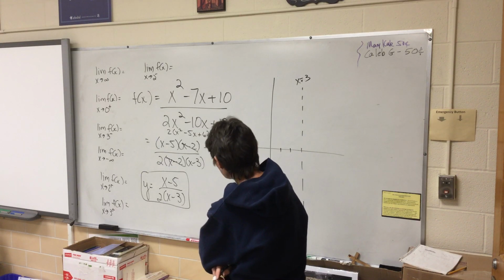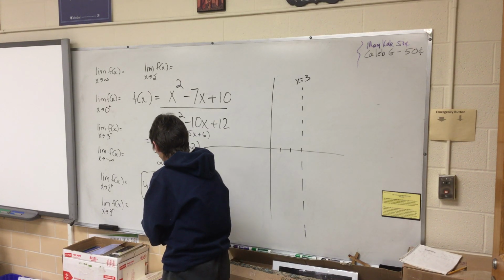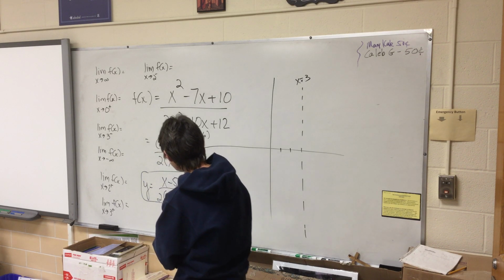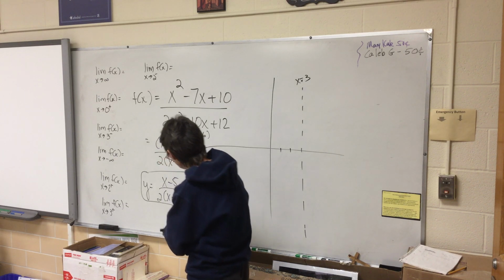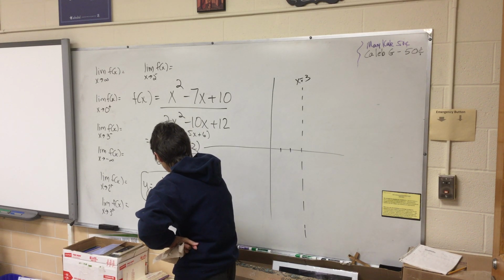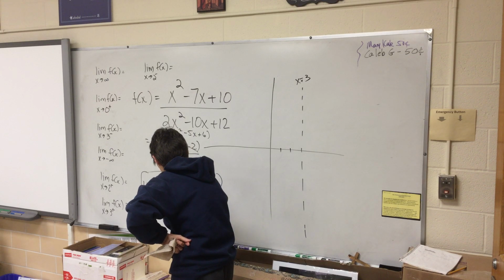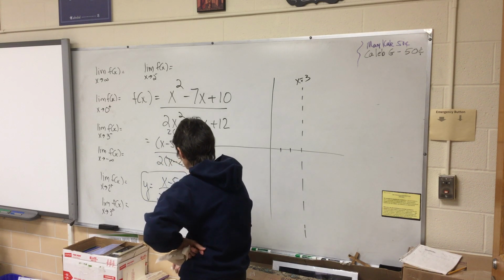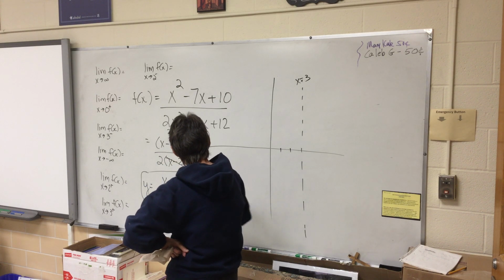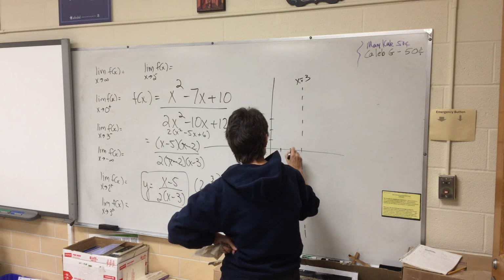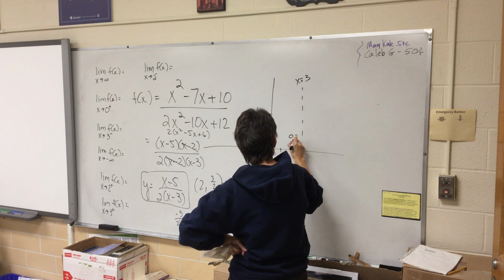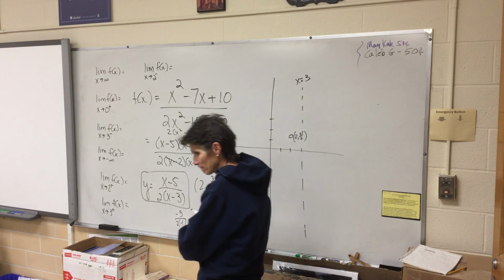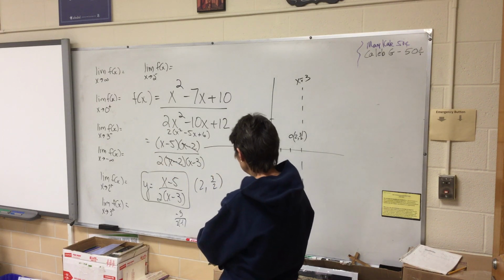A hole. Yep, because we canceled, we're going to have a hole. And the hole is going to be where x is 2, because that's what I canceled out. So if I put 2 back into my problem, into the box here, I get -3 over 2 times -1. So 3 halves, 1 1/2. All right, perfect. What else?